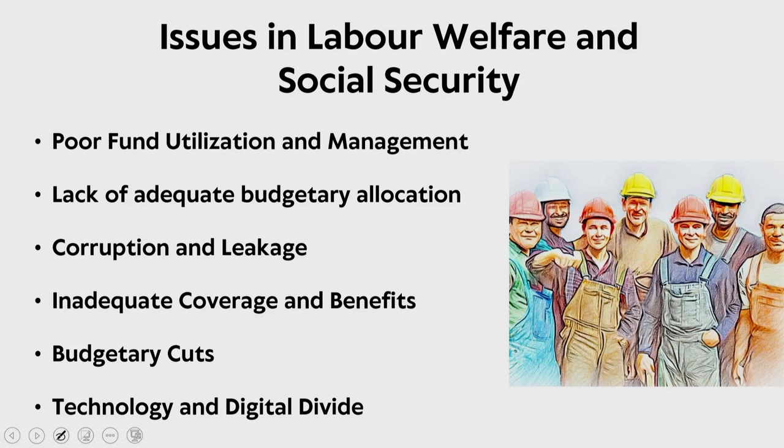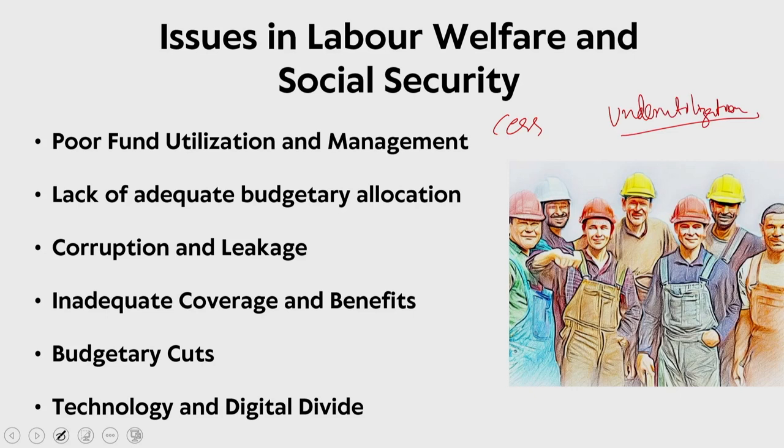Similarly, the cess collected for the provision of social security to construction workers in Delhi was poorly utilized, with approximately 94% of the money remaining unspent. These examples certainly indicate that there are gaps in the fund management and monitoring systems, which results in wastage and underutilization of public money. Please understand, when you allocate funds, it comes from public money, but if it is not used, it is definitely a case of underutilization.